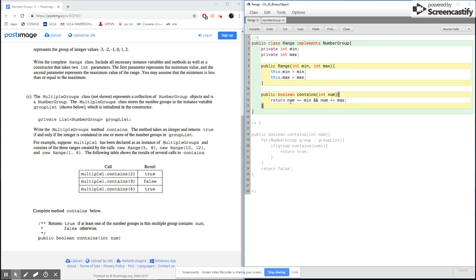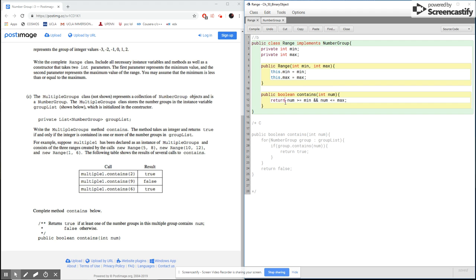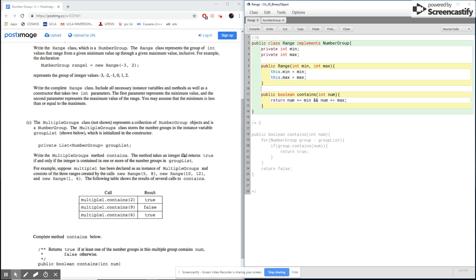Here we have an AND comparison. Basically, this checks if number is greater than or equal to the minimum value, and this checks if number is less than or equal to the maximum value. This means both of these statements have to be true, meaning that the number has to be between the minimum and maximum value, or it is the minimum or maximum value. And num is passed in as a parameter because this has to mirror the exact method declaration that we have here. So basically, this is all there is to part B of the question.